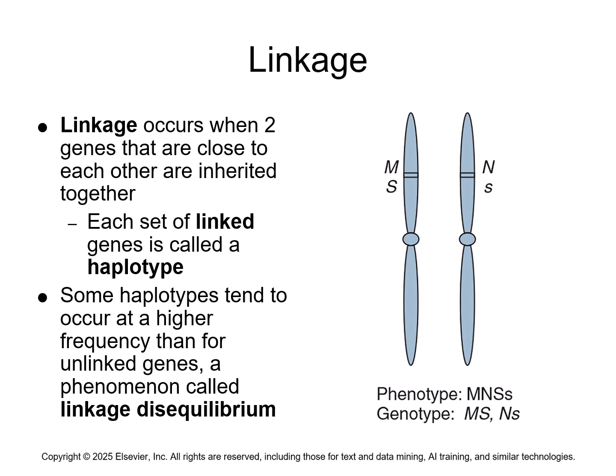First, let's talk about linkage. Linkage occurs when two genes that are very close to each other are inherited together. Genes that are inherited together, or linked, are called a haplotype. An example of this is the Y chromosome. The entire Y chromosome is inherited exactly the same by a son as it appeared in the father, so you can trace the Y chromosome because it's all inherited together.